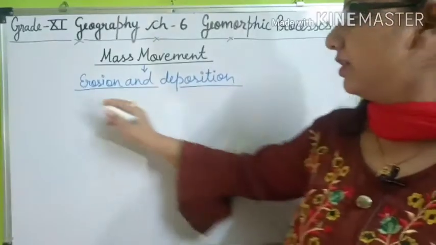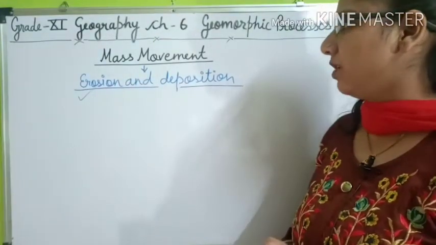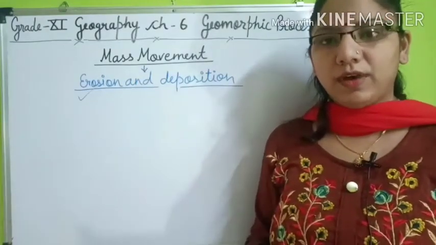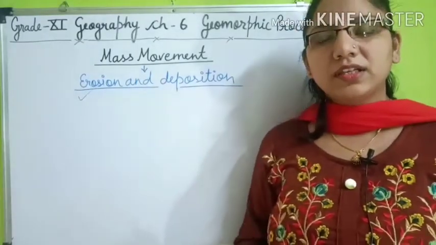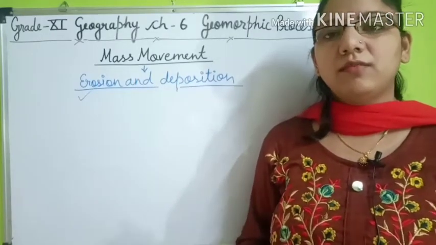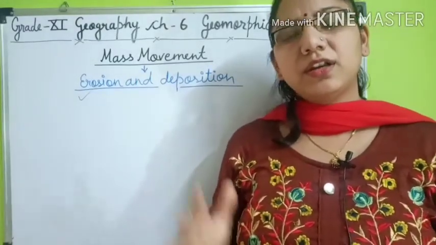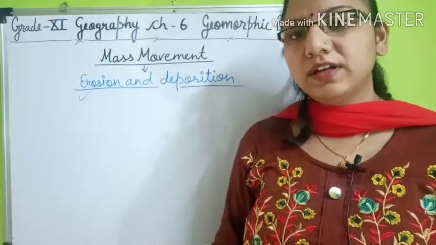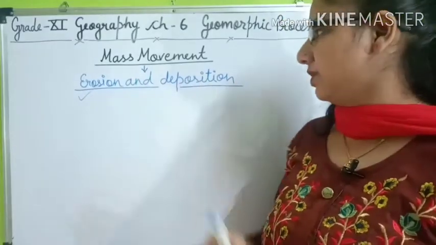So first of all, what is erosion? Students, the activities which occur due to the weathering condition, like the rocks breaking down into different parts, and the removal of the topsoil of our earth's crust, and many activities which are caused by air, water, and many types of weathering activities. When massive rocks break into fragments, or you can say smaller particles, that activity is known as erosion. And what can we say about deposition?